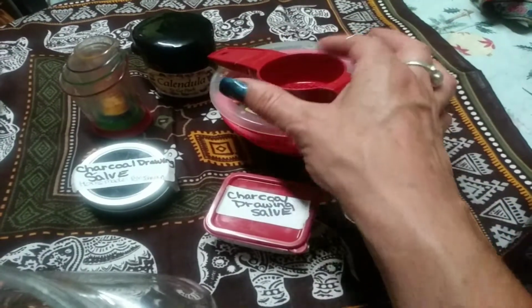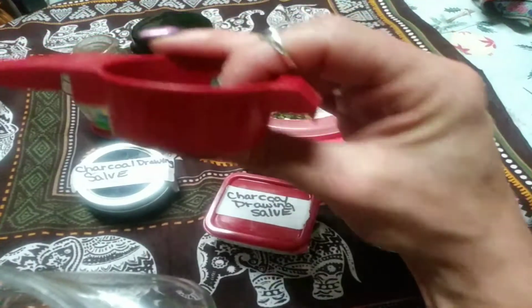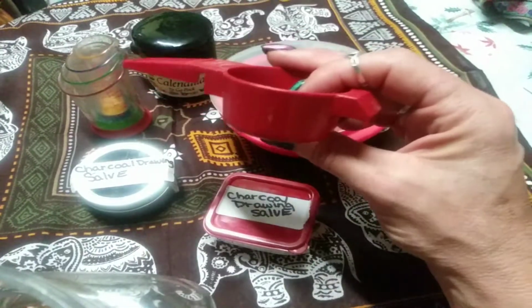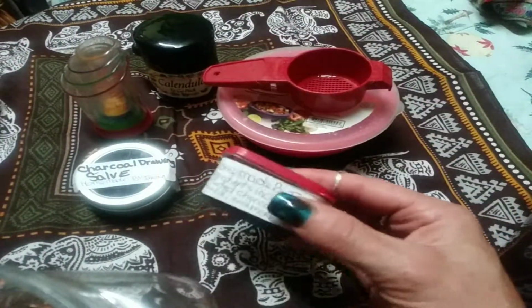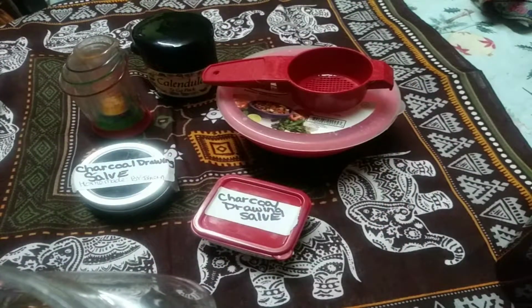It's very easy. I have a small strainer like this one that, if you'll see the little slot on the handle, sits on your jar or whatever you want to strain it into, and this is a little Pampered Chef strainer, which I'm pretty sure you can order or find around. These are just containers I got at like Michael's or the dollar store. And I have various different herb jars.